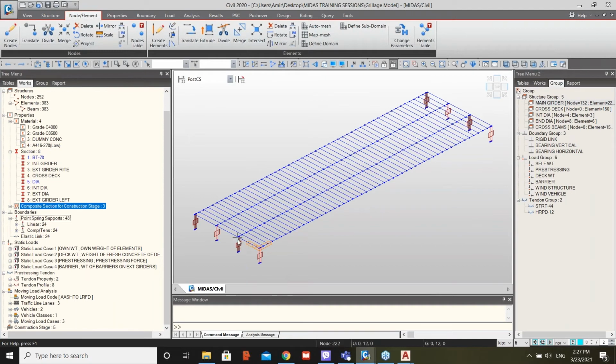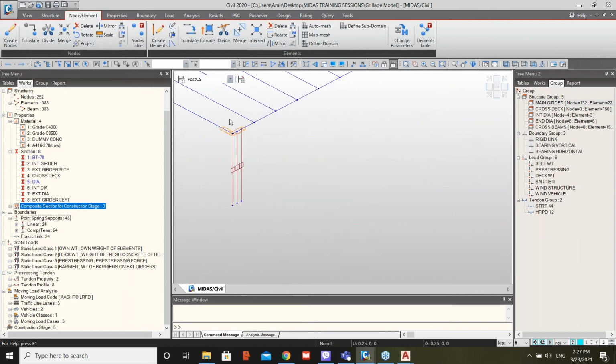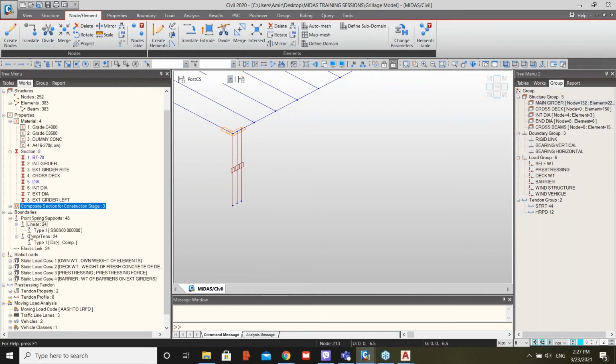So in here, I modeled the bearings as nodes, and I have rigid links that are connecting the top node of the girder with the node that represents the bearing down here. This rigid link represents the depth or the height of the girder, as this frame or beam element is meant to be at the top center of the girder. So this represents the top of the girder here, and that's why this rigid link is representing the depth of the girder. Then at the bottom nodes here, we start defining our boundary conditions.